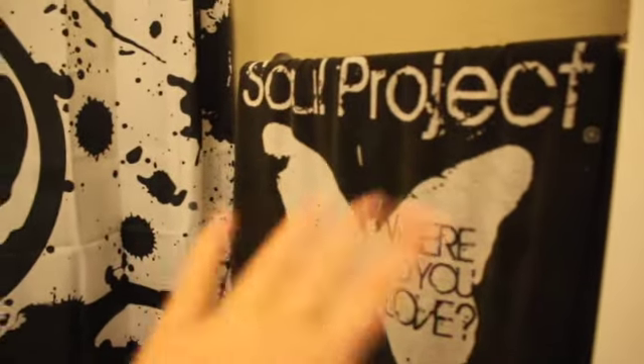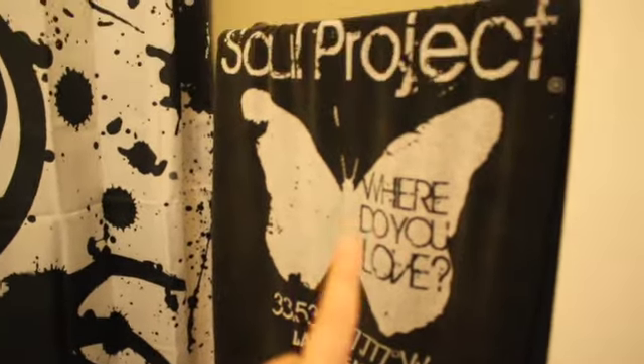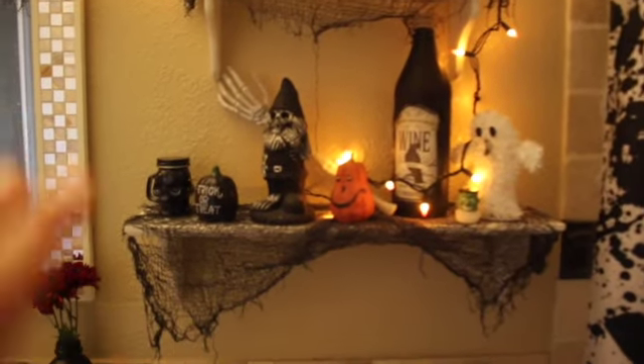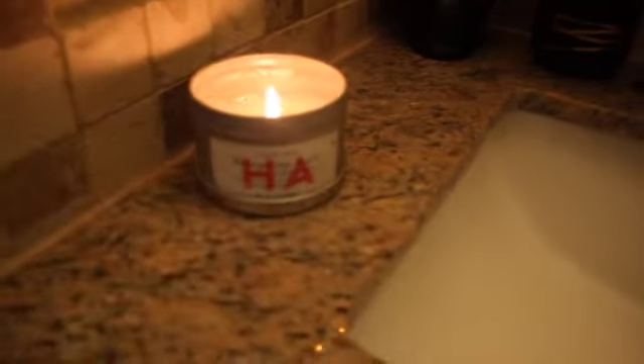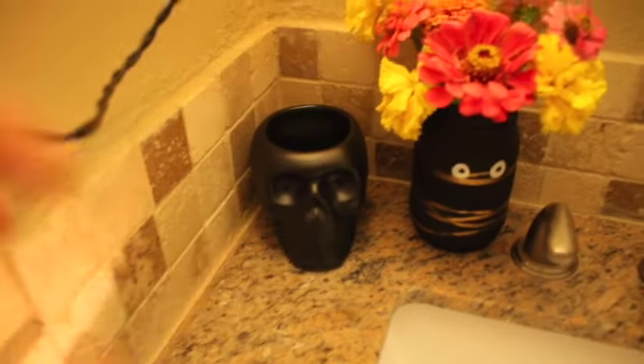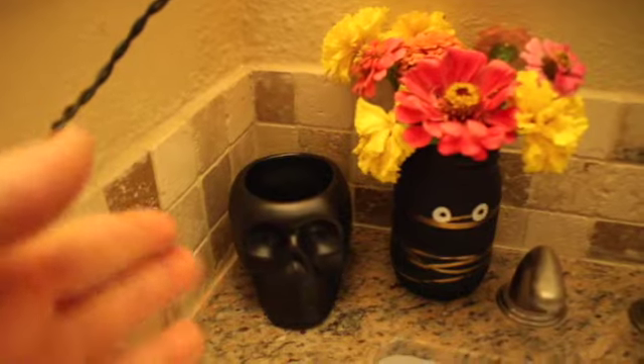I didn't have time or couldn't find a black bath towel, so I just used this one from our honeymoon in Laguna Beach because it's the only black towel I have. I hung some creepy cloths over my frames and over these shelves — that was a really nice way to make them feel more Halloween-esque because they were white. More creepy cloth at the sink. These are candy corn lights that I got cheap on sale last year. At the sink I just have an apple cider candle from Trader Joe's — the Honeycrisp Apple. I have this skeleton guy I got at Michael's this year for like three bucks; I was going to fill it with a succulent but I used him to hold the Q-tips instead.